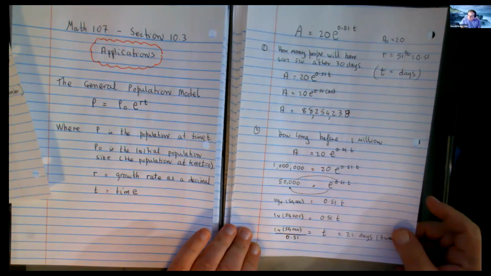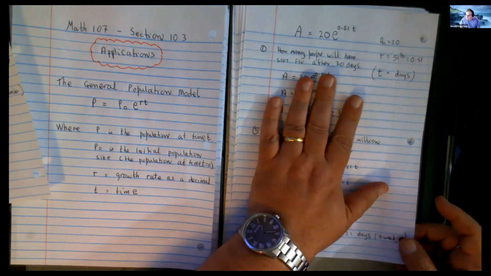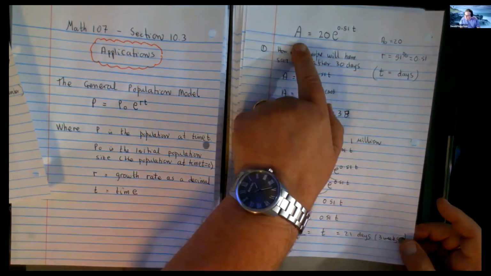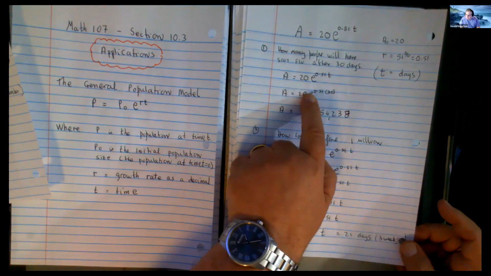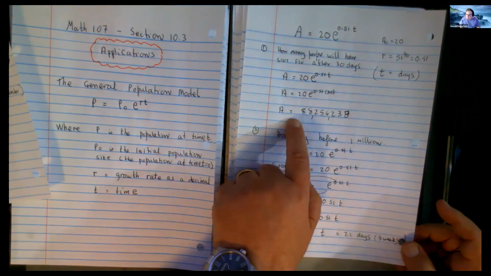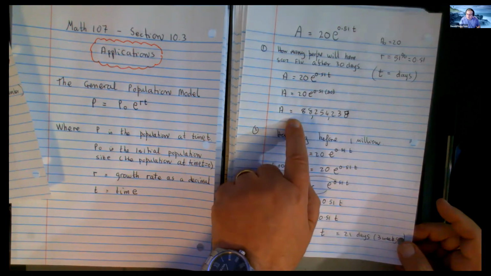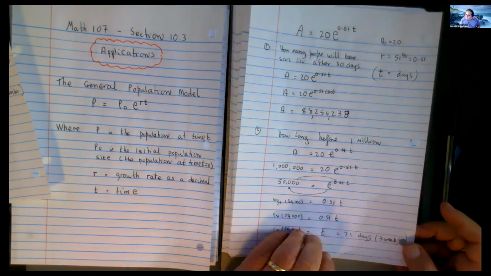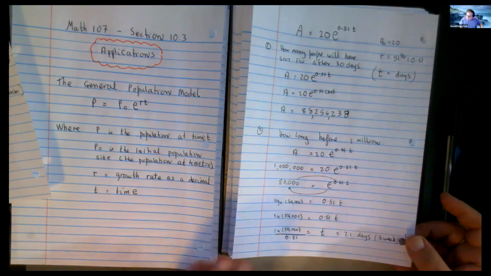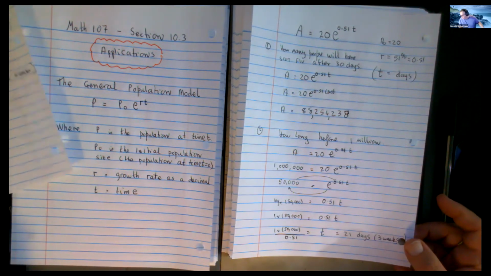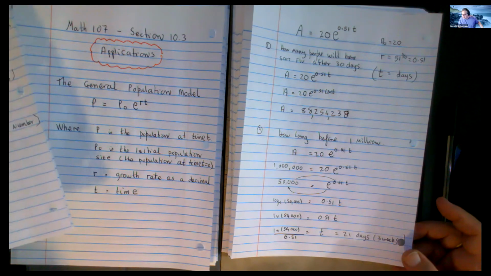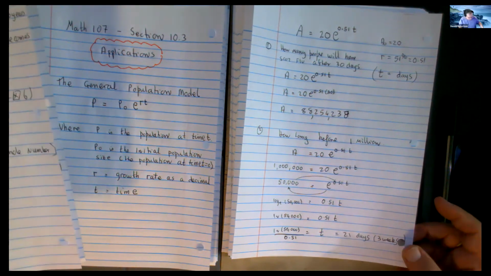Are you comfortable with this question? Do you get the feel of how these population growth model questions work? You're given a formula, you plug some in to get how many people or how many things, and then how long before something. Kind of looking for visual clues. I see a lot of writing, but not a lot of nodding. Okay, I got some nods.